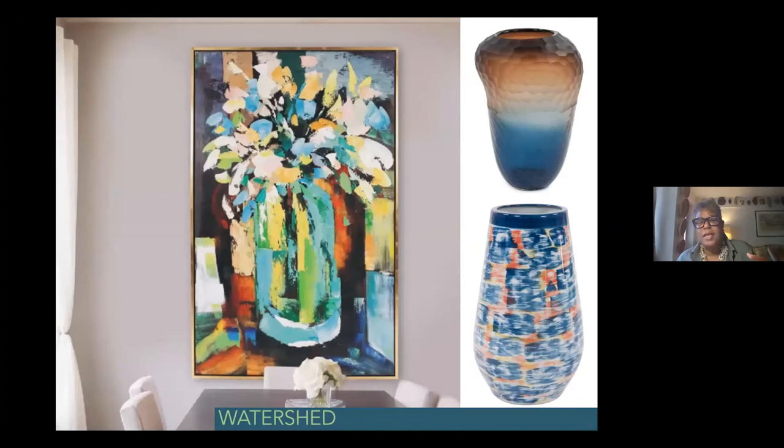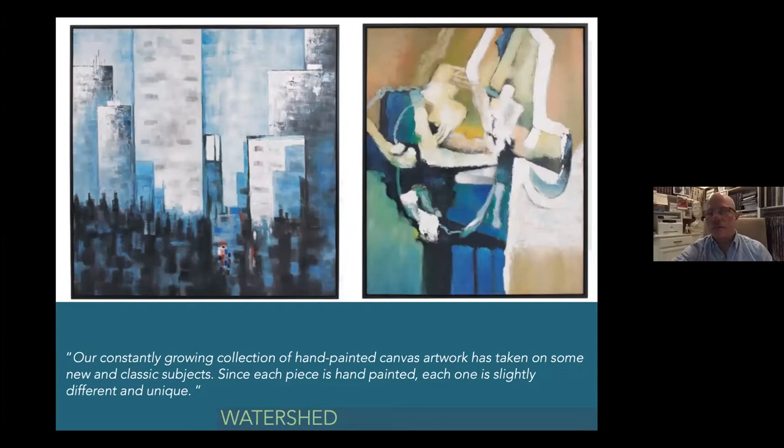Moving into paintings, bringing color in through wall art with nature as a reference is always important. I loved what was happening in this particular painting, and also in these vases that took teal as a base but played it off against the warmer trend — bringing in warm browns, nutty chocolatey browns, and those hot lava oranges we've been talking about. Both play very nicely from the vase back to the wall art.